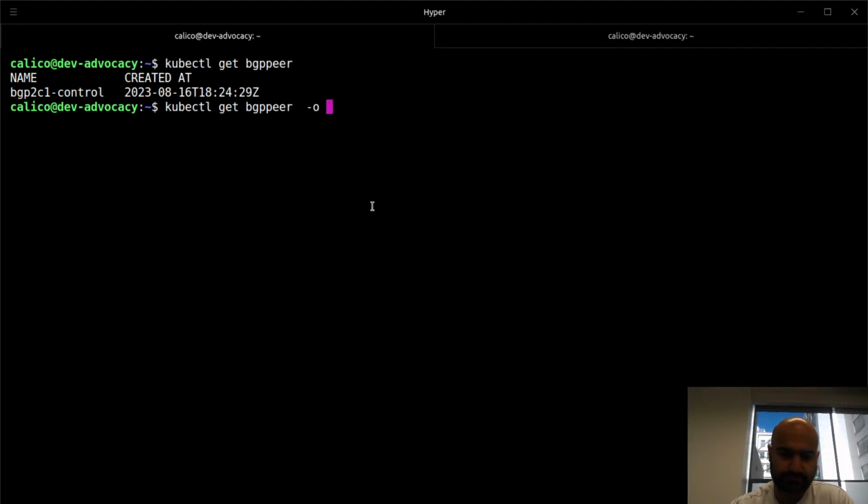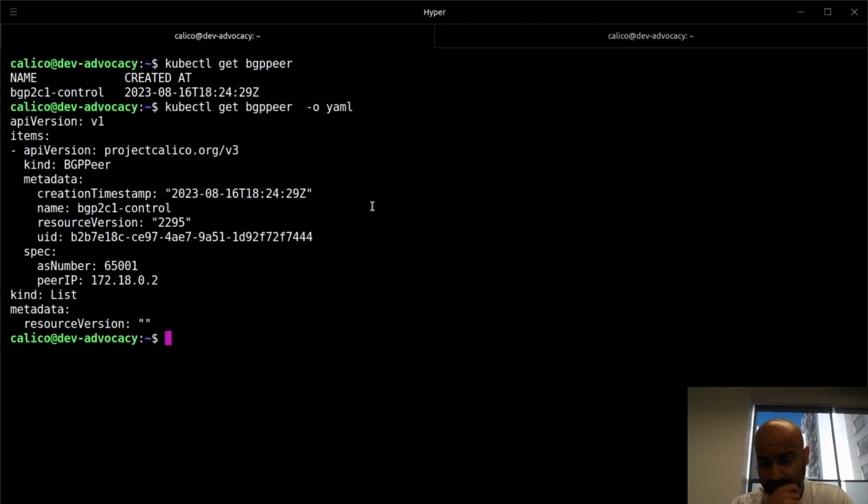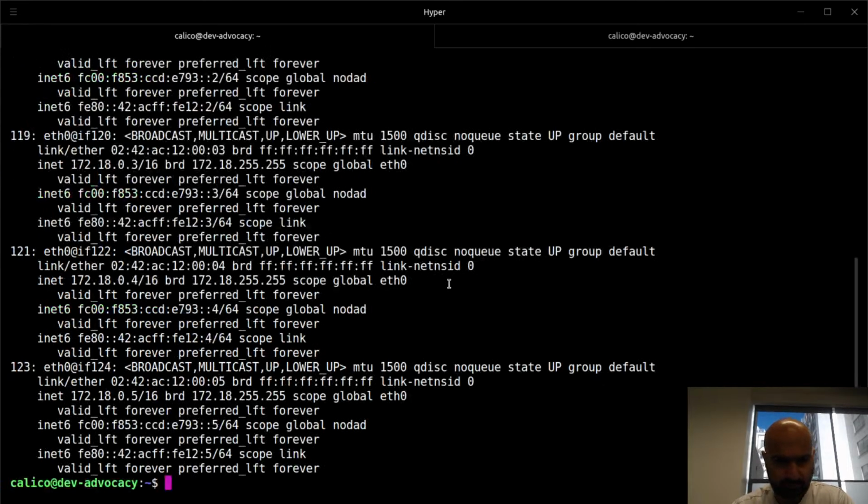And to fix that, we need to create another BGP peer for our worker nodes. Here, I'm just communicating with the control plane node. So what I need to do is get all the IP addresses. Actually, you know what?